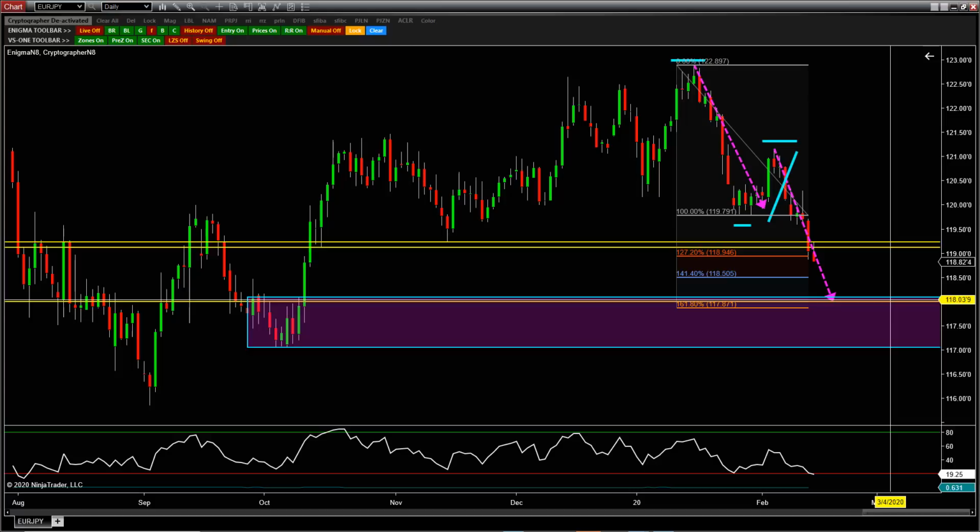So Euro Yen is certainly a pair that's going to continue to be on my radar this week on both a swing trading and a day trading perspective, and also both on a counter trend and a trend continuation perspective. So pretty cool that we have a lot of options with this pair.